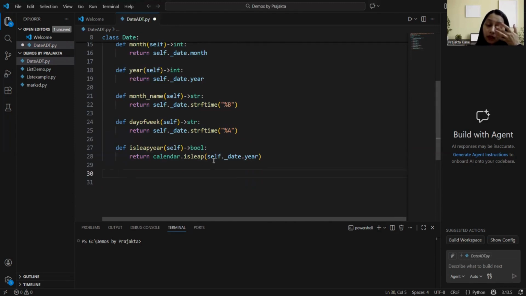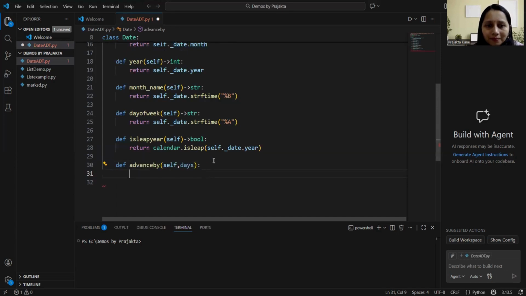Because that is the value that is expected whenever we have to check whether a particular year is a leap year or not. After this, we will be adding one more function called advance by. This is an additional function again. Here we will be allowing the user to add a certain number of days to the given date.